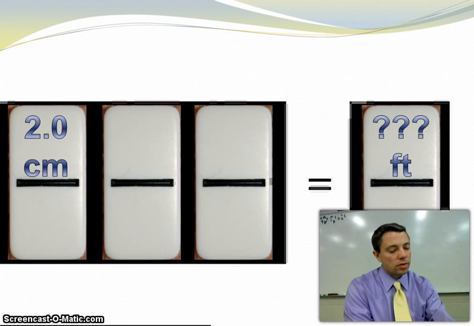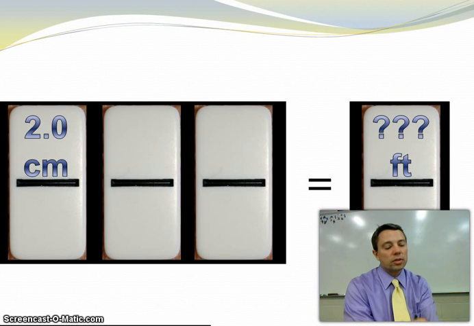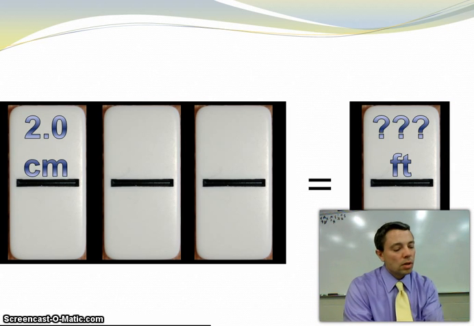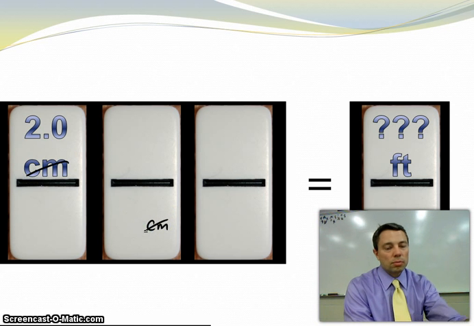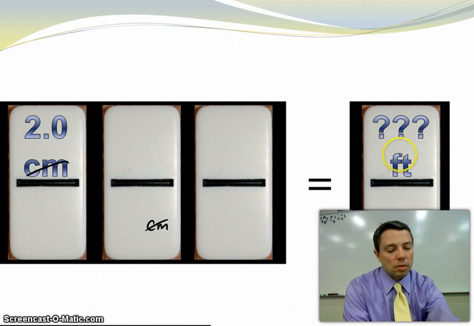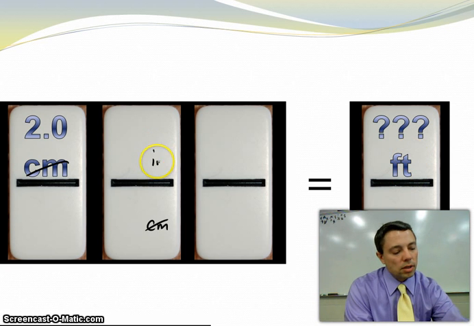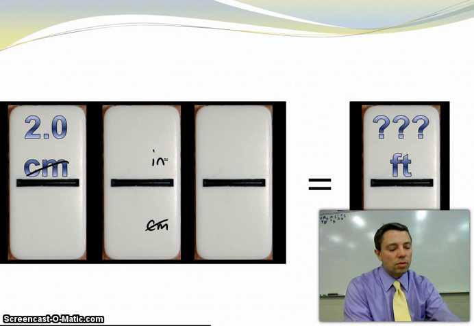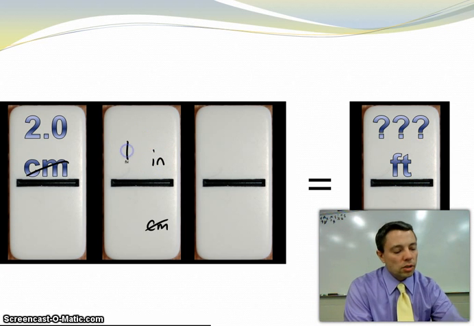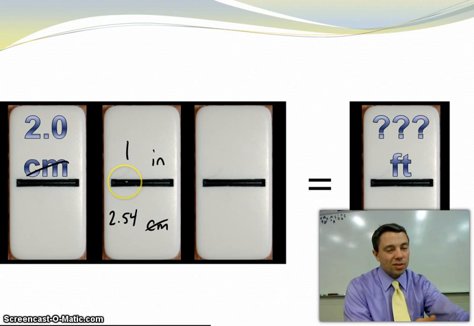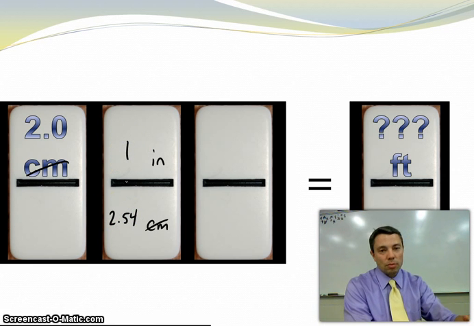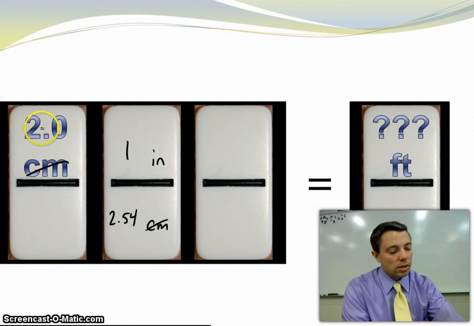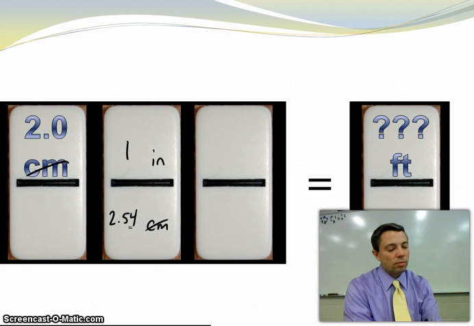So let's go back to my example and set it up to see how to go through one of these. I'm going to go centimeters on the bottom, so the centimeters portion cancels. I have to convert from centimeters into something that's going to get me towards feet, and I'm going to do that into inches. This is my bridge conversion factor. In 1 inch, there's 2.54 centimeters. I always put a 1 by the thing that's bigger and the number by the smaller one. So I'm going to take the 2 and divide it by 2.54.